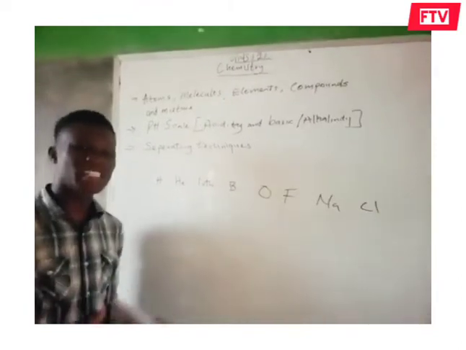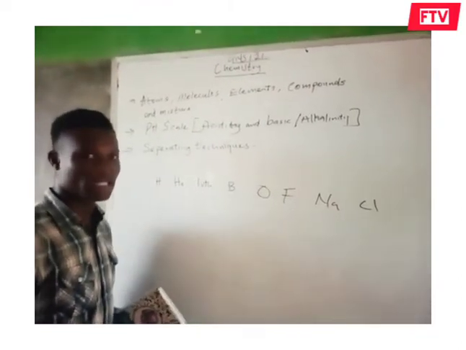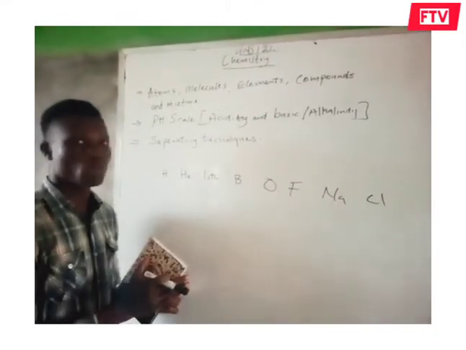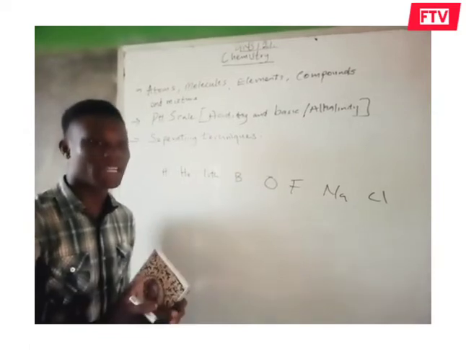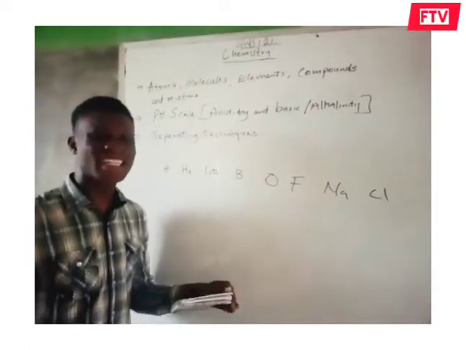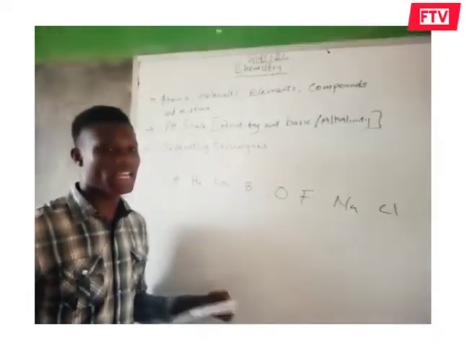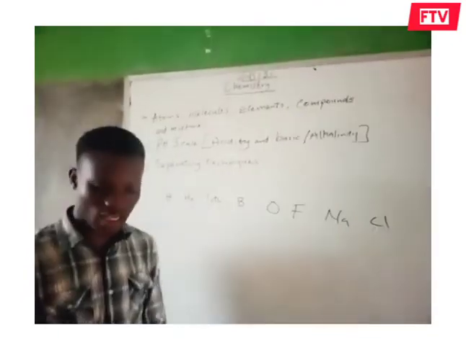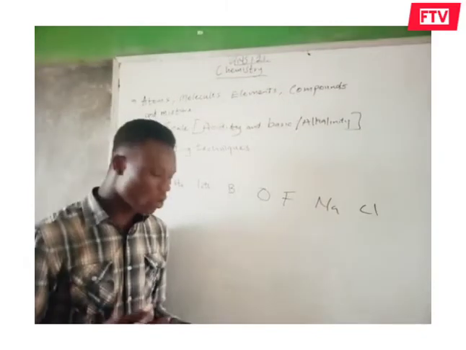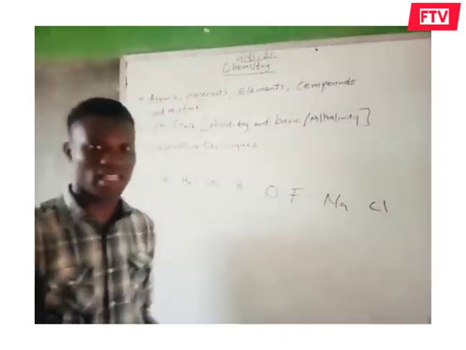Let me come again. An atom is the smallest indivisible particle or unit of a particular matter. A molecule is a group of atoms coming together to take part in a particular chemical reaction. And elements are naturally occurring chemical substances that cannot be split or broken by any chemical means. Let's look at the last one, which is compound. A compound is a chemical substance consisting of one or more molecules. I explained that the other time using H2O.